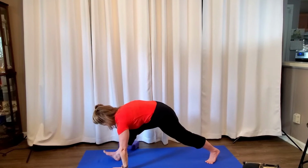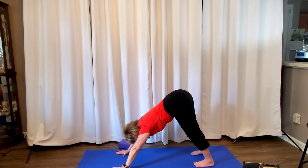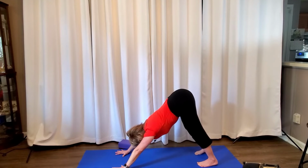I want you to feel your fingers and your toes. Imagine that the lights are out and you're just using your fingers and toes to feel your way into this world. So imagine your fingers and toes have these special receptors. They're digging into the floor, into the earth, and connecting you. Just like in electronics, we need a good connection.